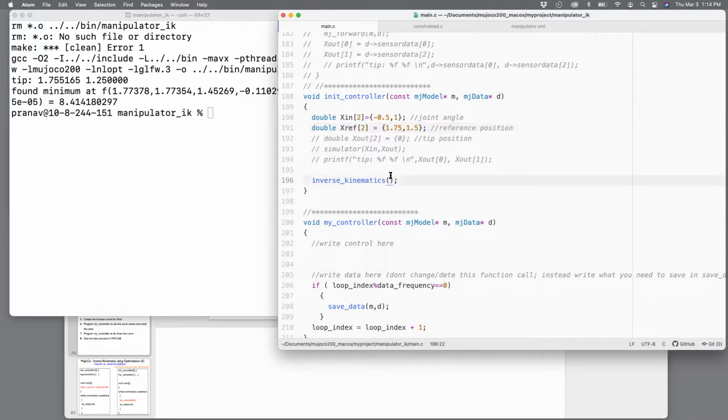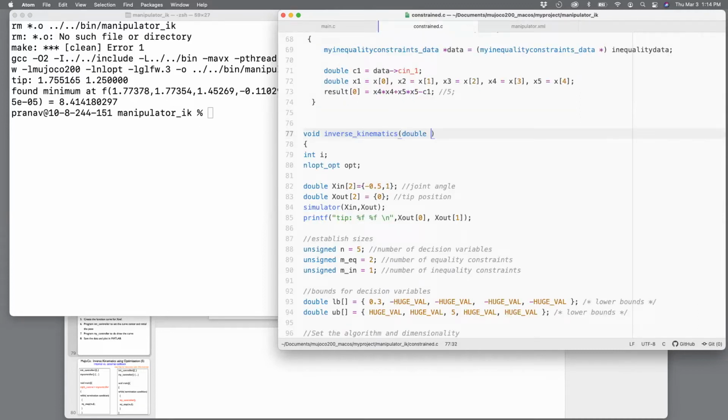So I need to send these two variables in inverse kinematics. Okay. So let's go to inverse kinematics. xin, xref. Now this will go away.